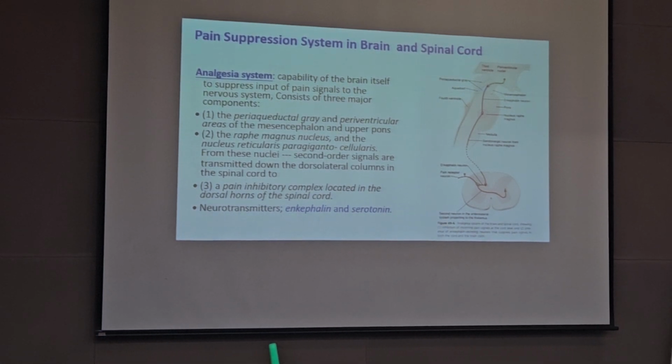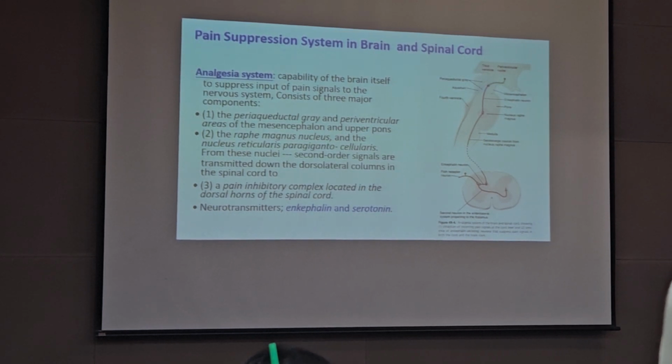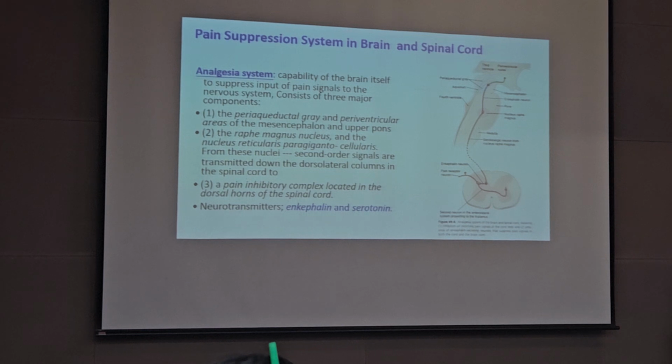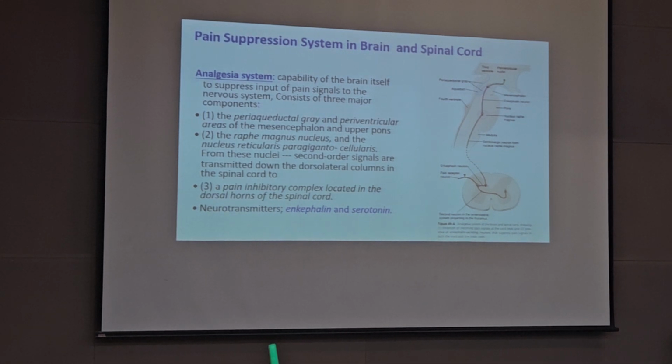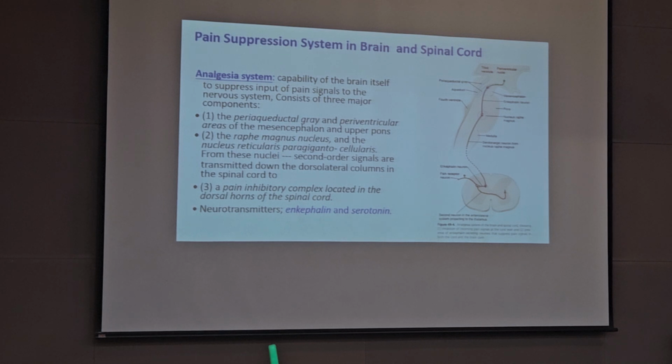Touch is carried by what type of nerve fiber? Tactile, which type of nerve fiber? You learned touch in the morning: A alpha, A beta, large myelinated fiber. So this touch is carried by the large myelinated fiber, but you have to apply it to the specific pain area. You have pain here, you cannot touch here, right?